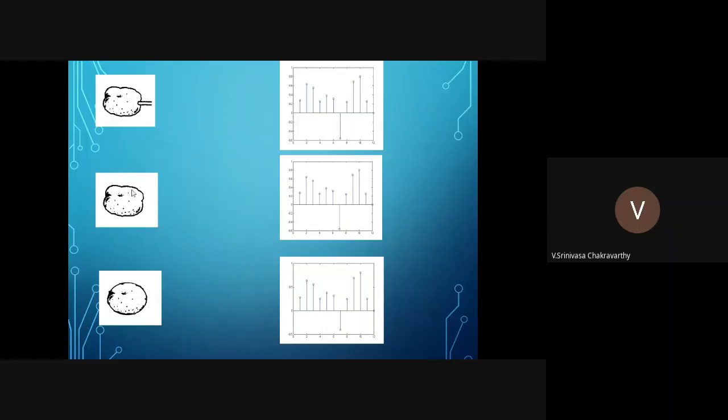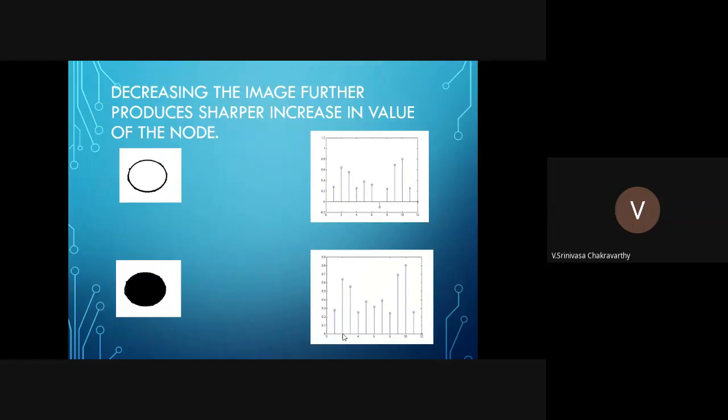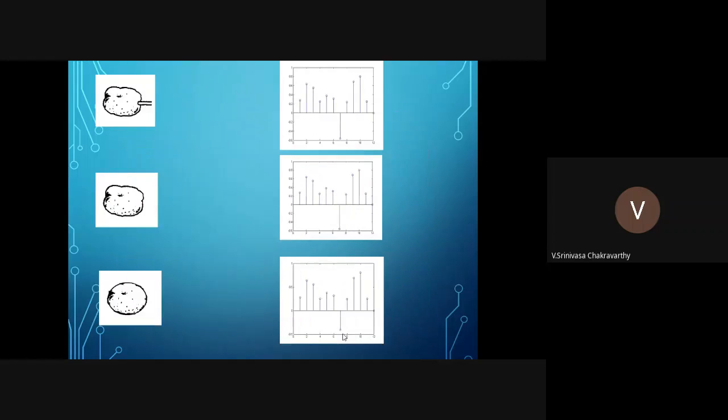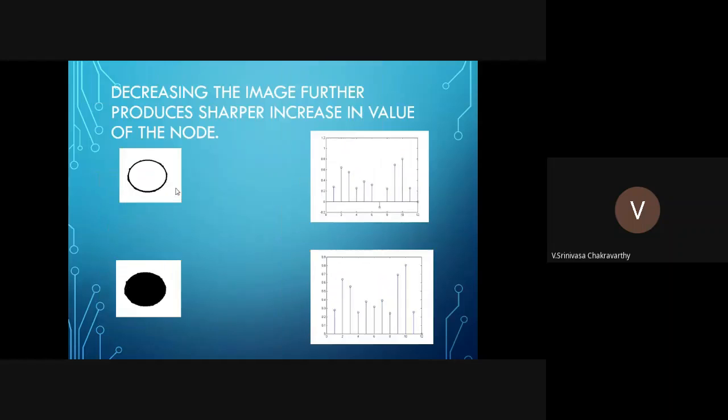Then we made this lollipop in the original thing slightly more elliptical, slightly more regular in shape. When we did that, again the response went down a little. It's going towards 0, slightly. That is, it's now minus 0.5 instead of minus 0.6. Then we made it a perfect ellipse, even the little dots and the noise, the speckles, all that is removed. And so then the response has gone down drastically.